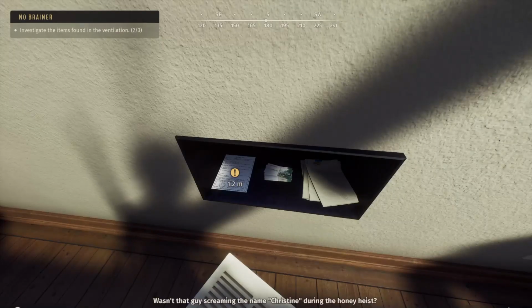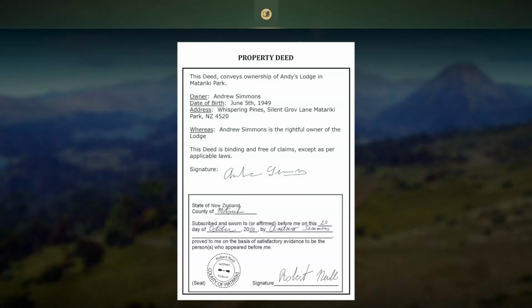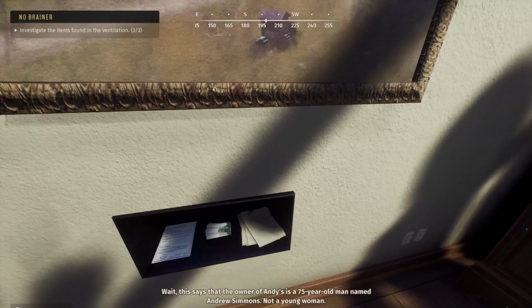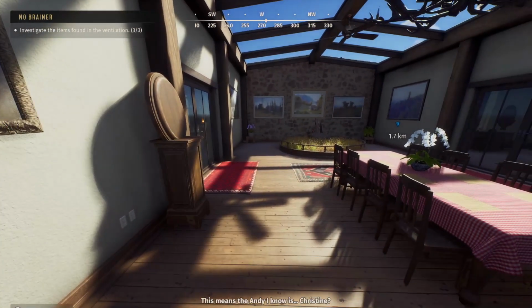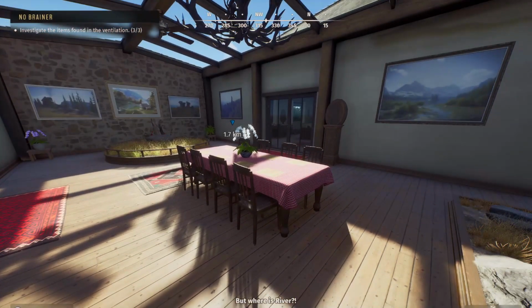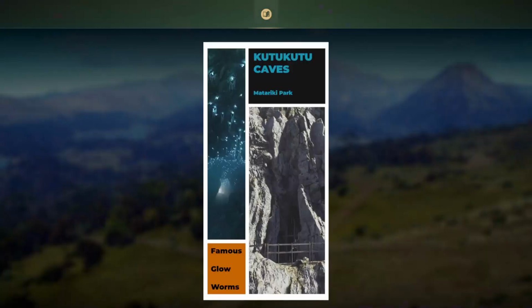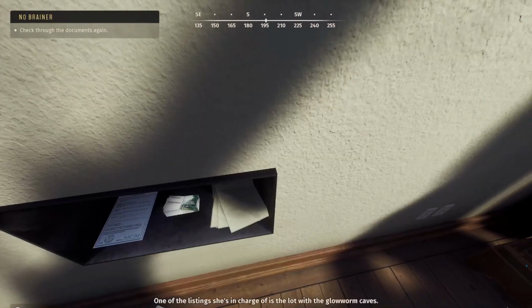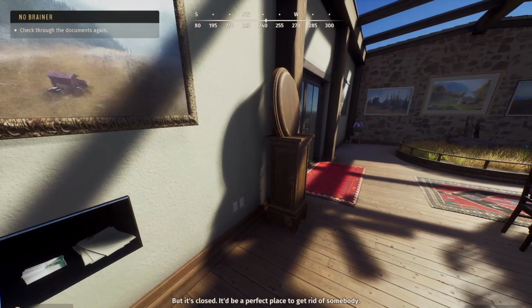Wasn't that guy screaming the name Christine during the honey heist? Own Andrew Simmons. Wait. This says that the owner of Andy's is a 75-year-old man named Andrew Simmons, not a young woman. This means the Andy I know is Christine? But where is River? Check through the documents again. Caves. Glowworms. One of the listings she's in charge of is the lot with the glowworm caves. Could it be? Nah. But it's closed. It'd be a perfect place to get rid of somebody.